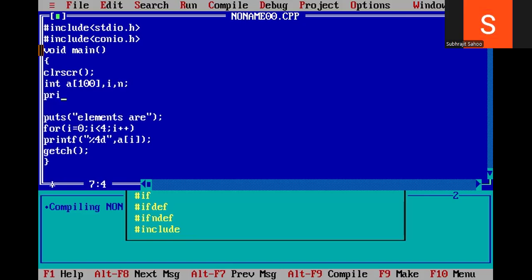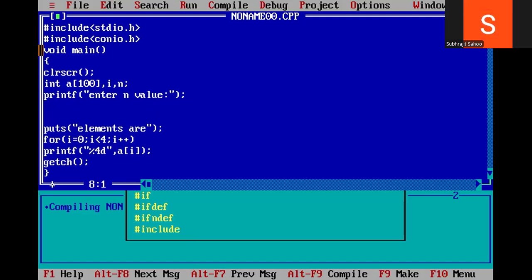Observe, printf enter n value. You can also write puts enter n value. Now scanf percent d, comma, ampersand n.